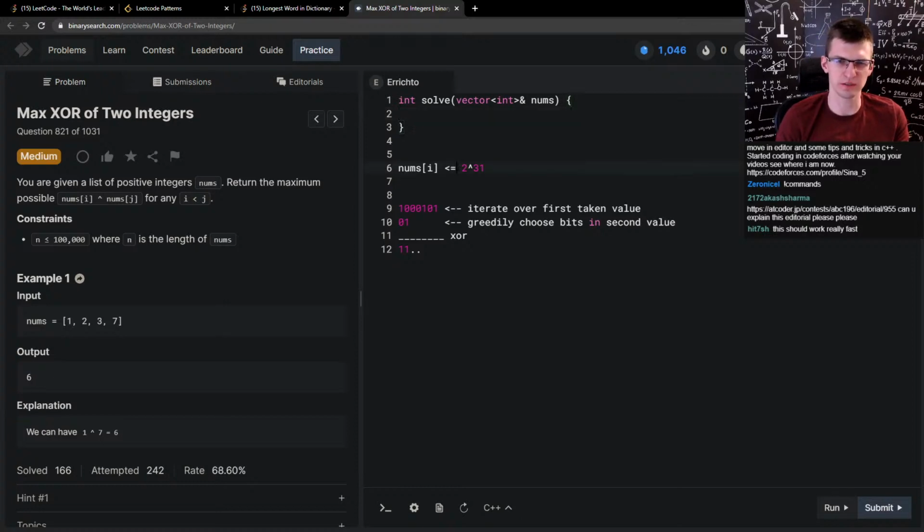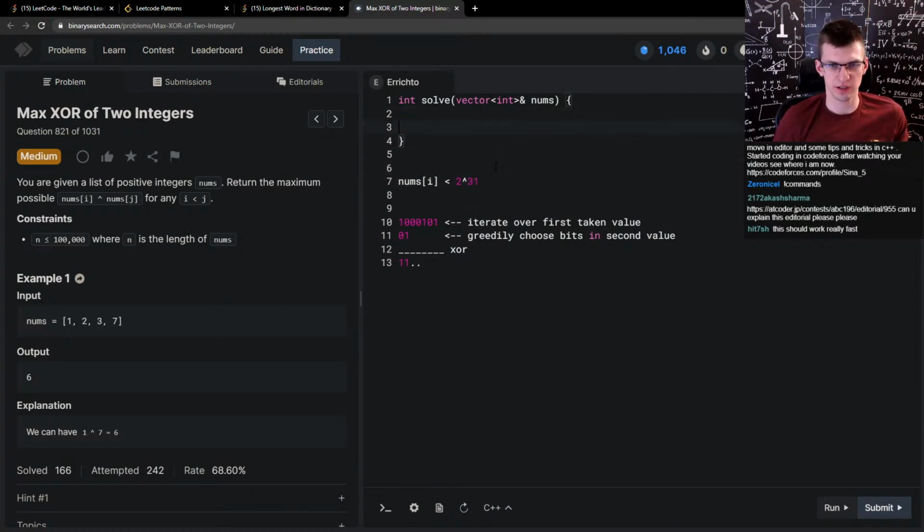No, smaller than. Right? It's from minus 2 to the 31st to plus 2 to the 31st, but exclusive, I think. So if that's the case, we have 31 bits to deal with, and the most significant one is like the 30th bit from the right.